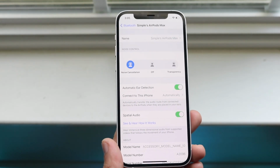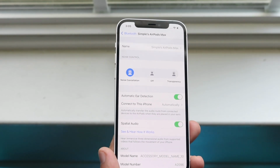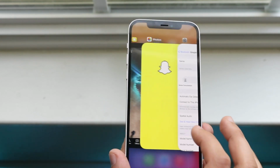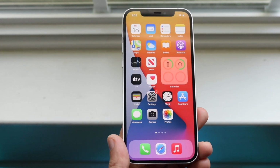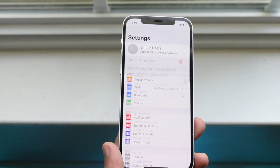Now, let's say you don't want that. Let's say you want to be able to hear everything around you. Well, this is called transparency mode, and it's this little option right here. Now, what I will go ahead and show you is actually how to enable that. Let's say you're on the front screen right here. What you want to do is go ahead and click on Bluetooth, which is right here.